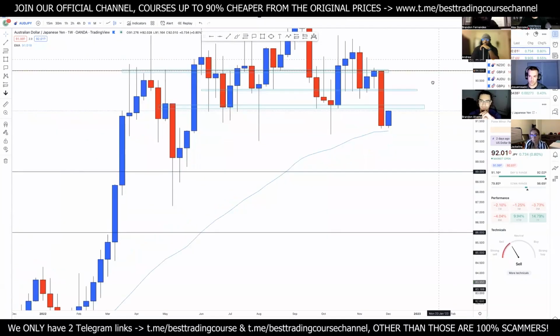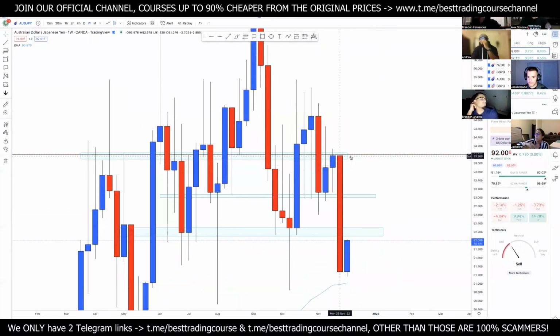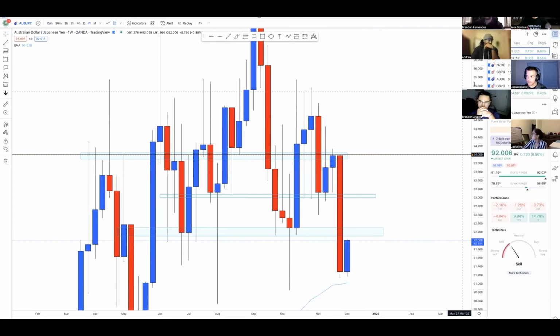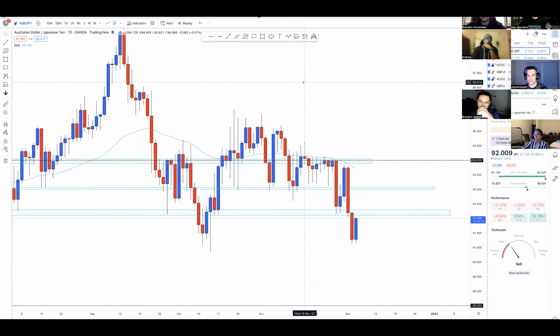So from what I remember last week on AUD JPY, it's that wick that we waited to happen. And I guess last week was one of those weeks where I decided to not make the wick. But it was very close to making it. And you could have gotten into a trade without it making the wick. Right. So, all right. So this is where we obviously started on the week.